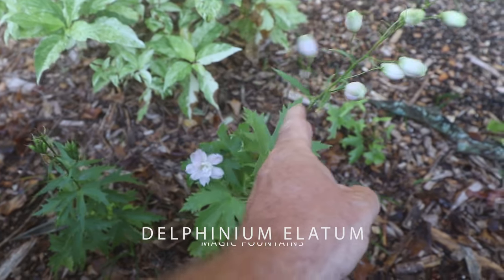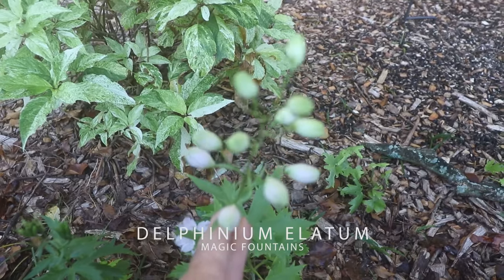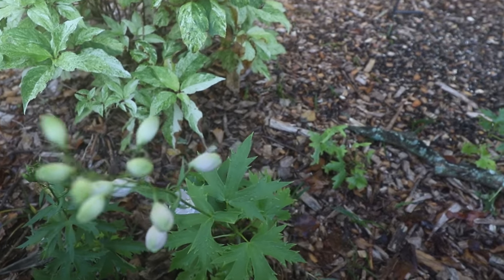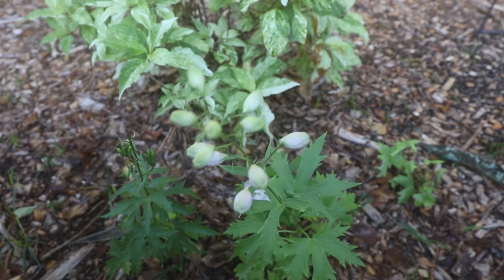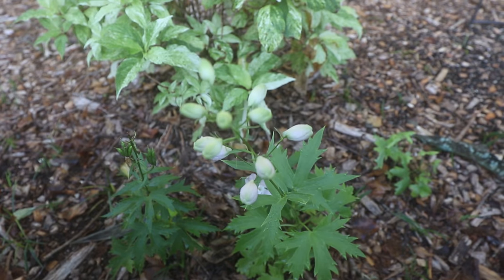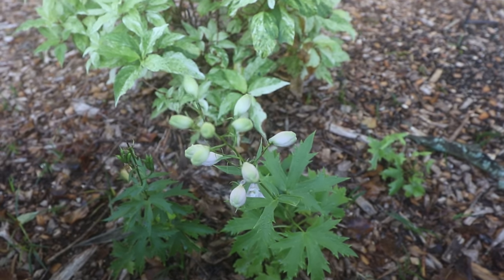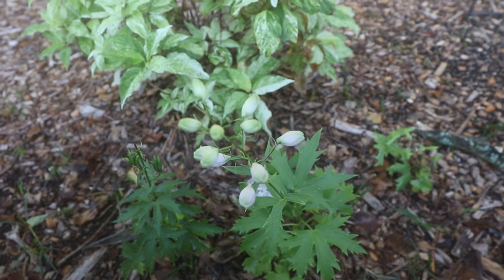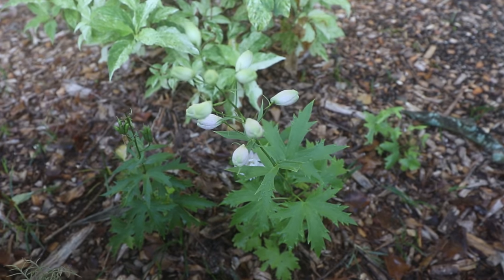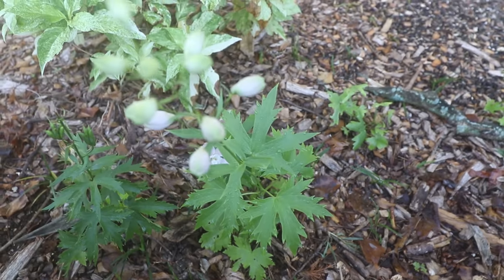I did several delphiniums. There's one right here that's still opening up, but most of them have already bloomed out. They've been okay — I think the same thing as the lupins applies: I need to raise delphiniums up a bit in this clay soil. They've been pretty easy from seed. Of course, all parts of this plant are poisonous, so some people don't like to use them. But they are beautiful, colorful, the foliage is interesting, and the flowers are beautiful.